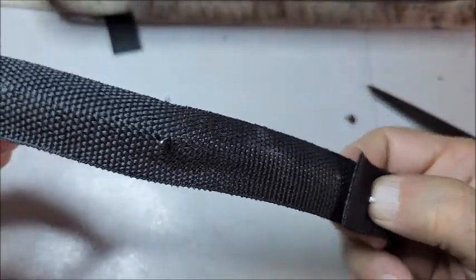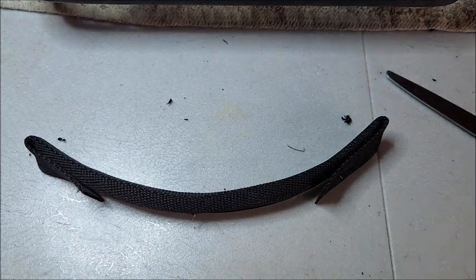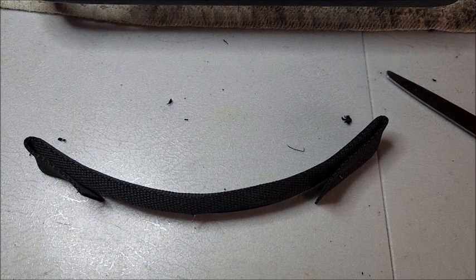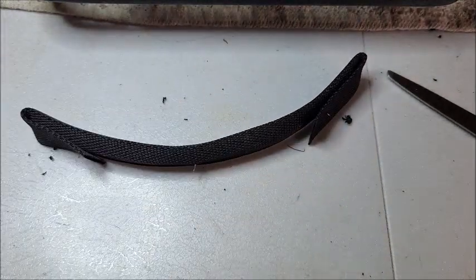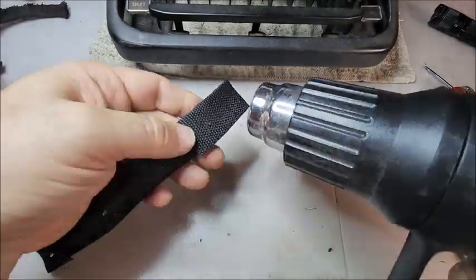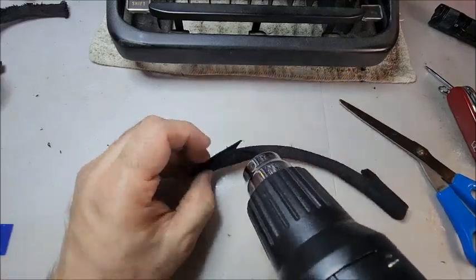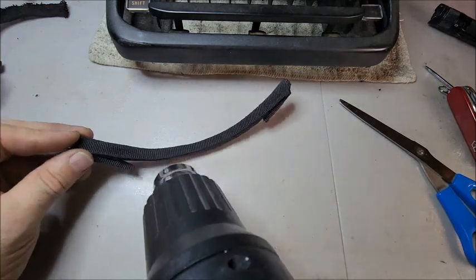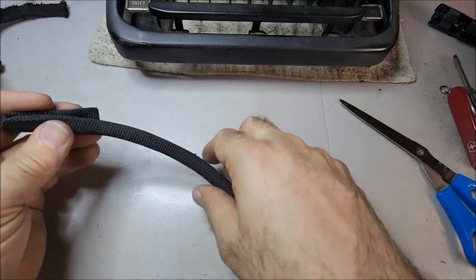So I've got this here. Now, let me find a place to plug in my heat gun. Give me a second. Okay, now that I've got that done, turn this on low setting and back up a bit so you can see more of what I'm doing. The problem with the heat shrink is that it doesn't just shrink diametrically, it also shrinks linearly.